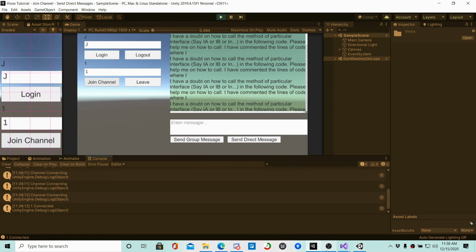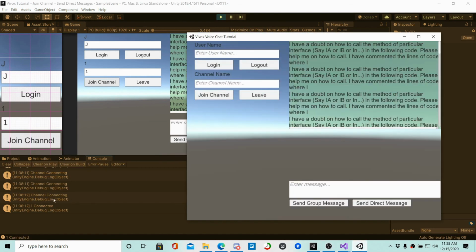It says that we're connected, so that means it's working on the editor side. And then here we'll log in as R, and we'll also log into channel 1. And you should be able to hear yourself or someone else. That's if you're on the same machine.